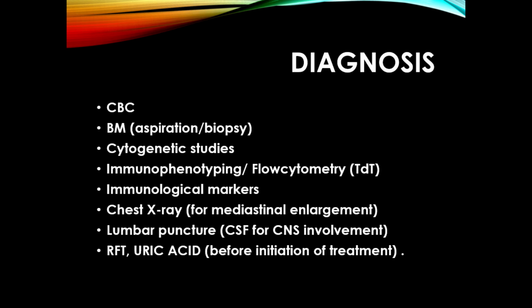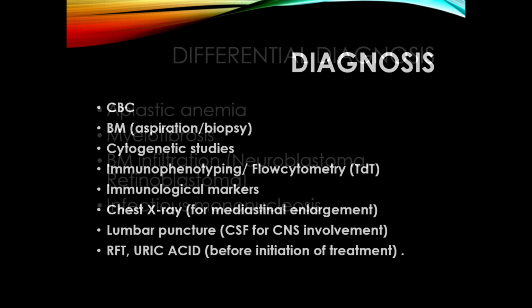As well, doing a lumbar puncture for evidence of blast cells in the CSF. This indicates CNS involvement. But we have to be very cautious in doing a lumbar puncture in patients who are having signs of increased intracranial pressure. As well, doing a renal function test, uric acid, and this workup is very important before the initiation of treatment so as to avoid the so-called tumor lysis syndrome.